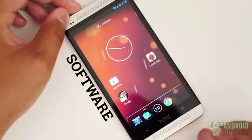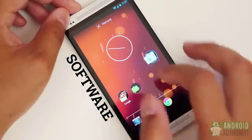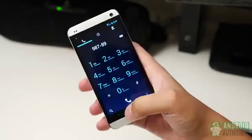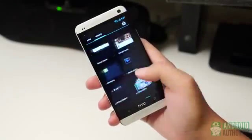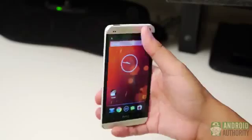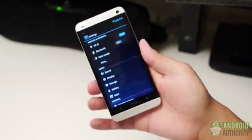And finally, we make it to software. At least for me, one of the best parts about the original HTC One was its upgraded Sense UI. BlinkFeed helped make Sense 5 more attractive and useful. Well, you lose all of that in the Google Play Edition and gain the stock Android experience that many of us do pine over. And really, it is a very welcome change.